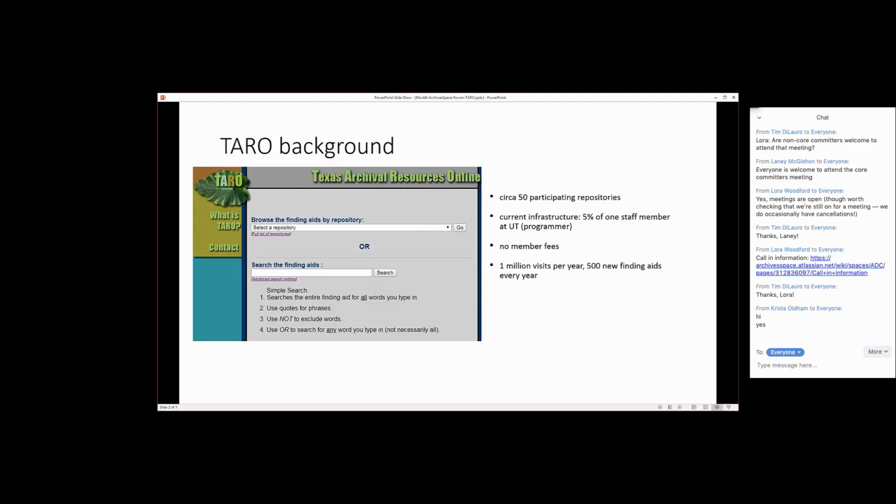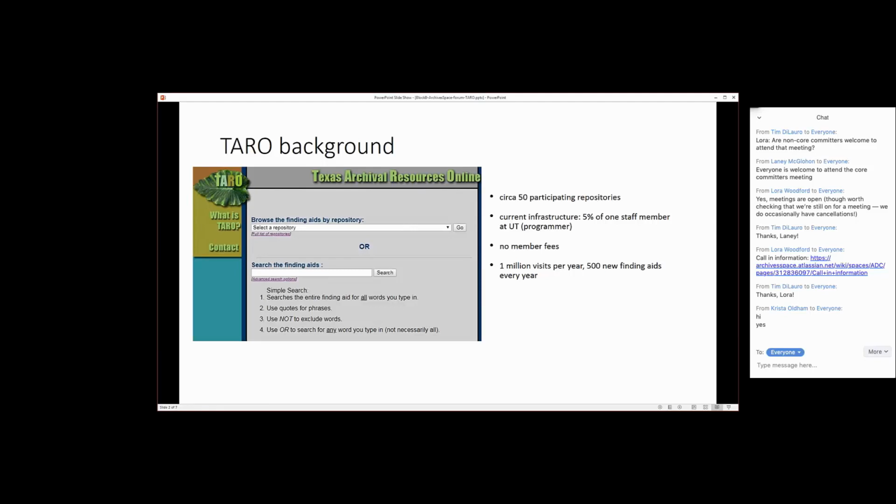I'm going to cover that in just a moment, but this consortium started with some grant funding in Texas in 1999, and University of Texas Libraries established the Taro website and outsourced encoding of several hundred finding aids, like Word-based finding aids, from repositories across the state. And then they offered training to the people at those member repositories. And then finally, the repositories started contributing their own hand-coded finding aids in 2002.